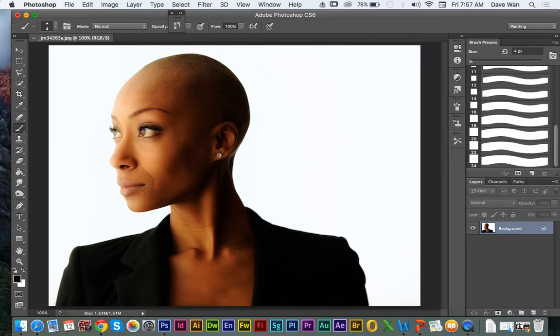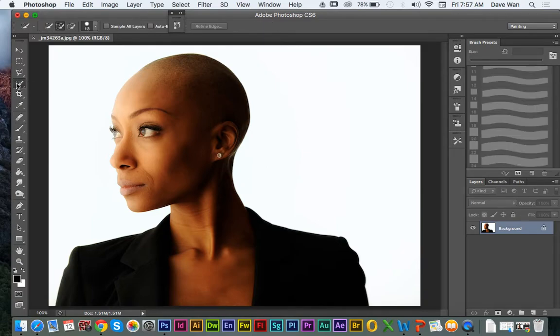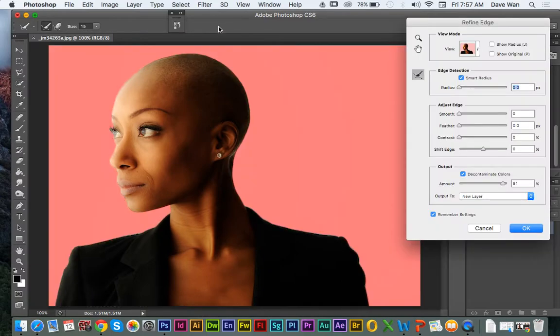Okay, so when you drag it into Photoshop, you're going to do the same thing like you did with the double exposure. You're going to use the quick selection tool. And you just want to select the portrait that you want to use. Alright, so this was actually pretty easy because she doesn't really have any hair. But just click on the refine edge. And if you need to refine the edges, especially around the hair, then you can just use the brush and refine it. But if you have an image where they don't have any hair and everything's real sharp, then you don't need to refine it.